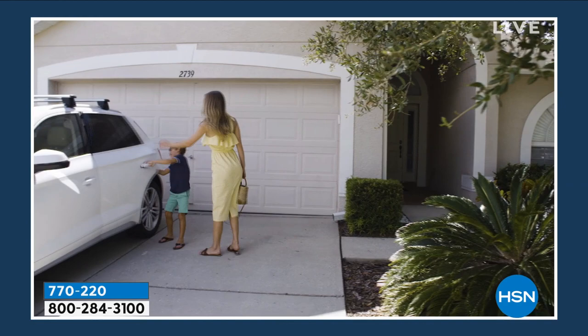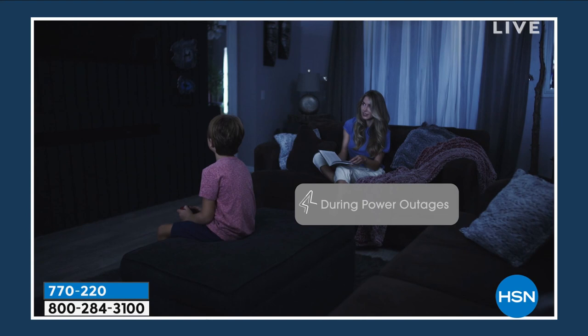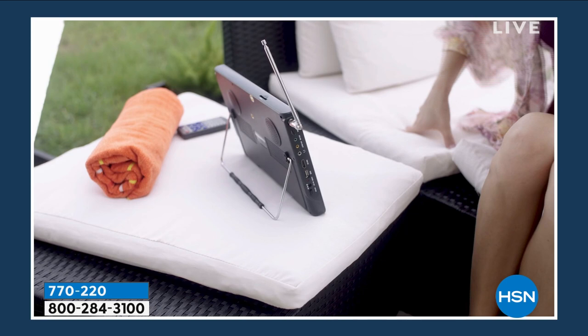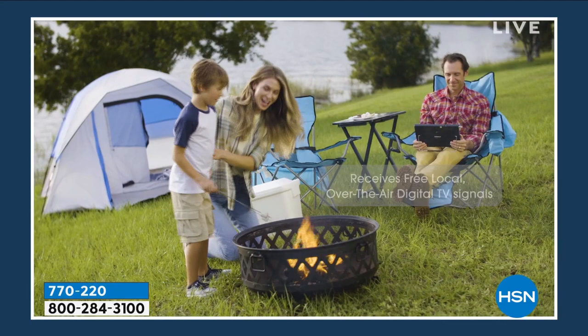We did take a road trip — a six-hour road trip — and it was the quietest I've ever taken with my kids. Nobody was saying 'are we there yet?' They were watching TV in the back of the car picking up channels while we're driving down the highway. When we got to the hotel, it had one TV with four people — it never wins. This is just nice to have as a second TV. And if you take it outside, this also has an extremely bright screen, so whether you're inside or outside, the brightness of the sun isn't going to interfere with the screen. And no monthly fees at all — 94 of the top 100 TV shows broadcast free over the air.